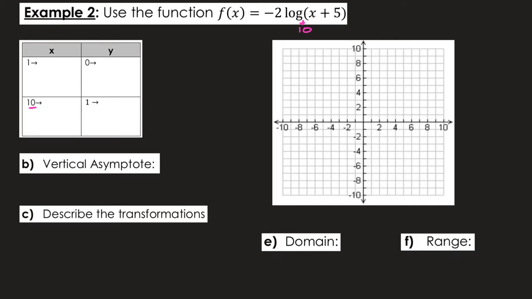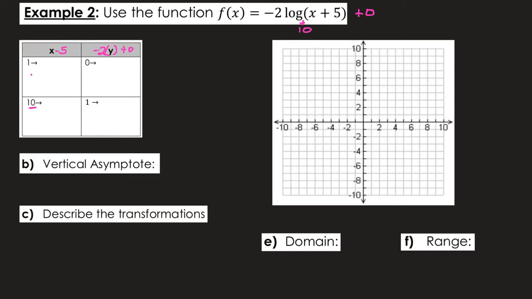So to talk about the new reference points, we know x is affected by h. So that would be x minus 5. And then we know our y is going to be affected by our a, which is -2, times our y value. In this case, we don't have a k. It would be like a +0. We don't have to write it, but if it makes you feel better, you can.